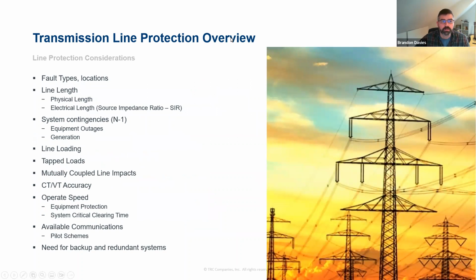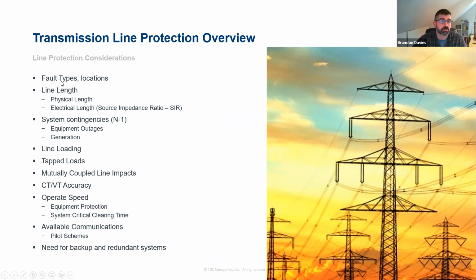So, one of the things that gets complicated about transmission line protection is there's a lot of variables that we deal with as protection engineers. Not all lines are set up in the same way. They're not all physically the same. They may have electrical differences. They may have other things that we need to look at as protection engineers to make sure that we're providing a robust protection system that will cover all of those scenarios. So I listed a few of the things here, and we'll talk about some of this stuff in a little bit more detail as we go through the rest of today's class and the next couple classes.